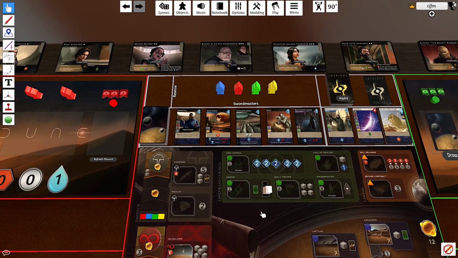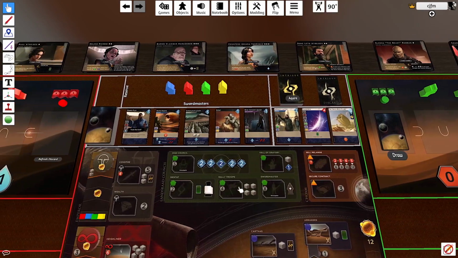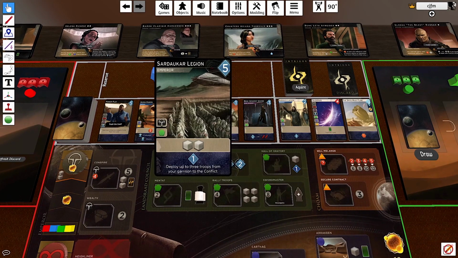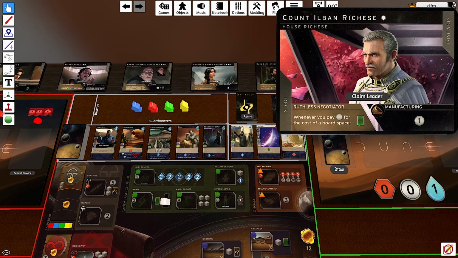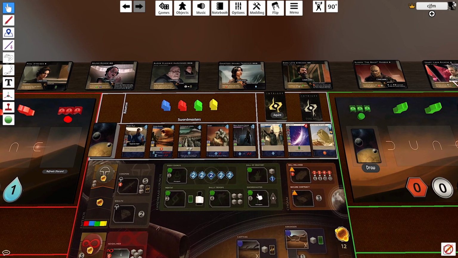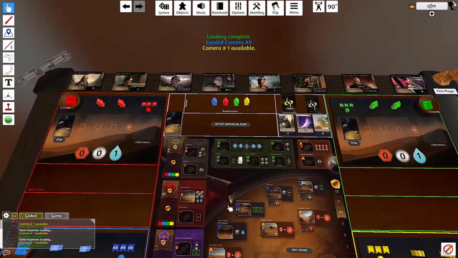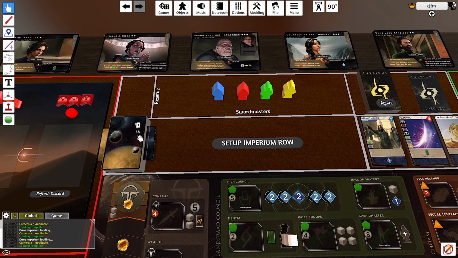Is there anything else here that I'd say would be good for Ilban? Ilban doesn't have a terrible go of this. So Ilban's best cards are Bene Gesserit's Sister and Sardaukar Legion, mainly because they give him access to the spaces that he draws cards for. You know, the Mentat, High Council, Rally Troops, etc. But there's not really a way for him to generate money per se, and so that's going to be a little bit harder in general for him. All right, let's do one more of these flops and talk about them and see what happens.